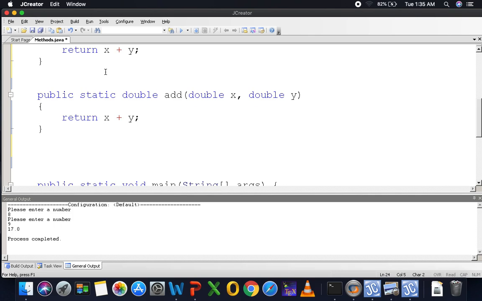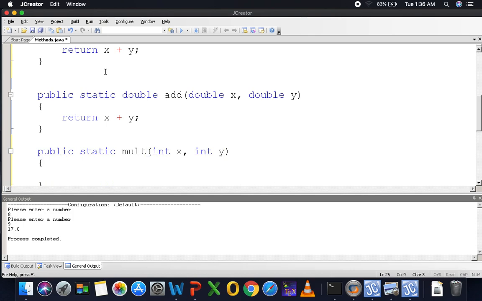The method is overloaded, meaning I have two methods with the same name. However, in this case, the number of parameters is the same in both methods, but the data types of the parameters differ from one method to another. Now, we want to implement a second method. This second method will not return anything, but it performs the multiplication of two numbers, two integers in this case, int x and int y.